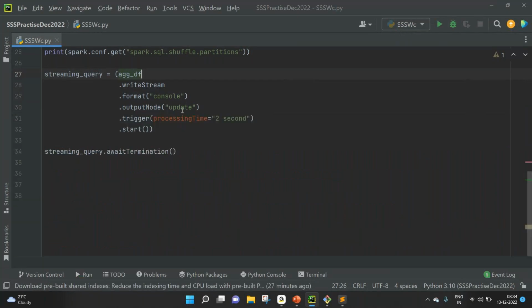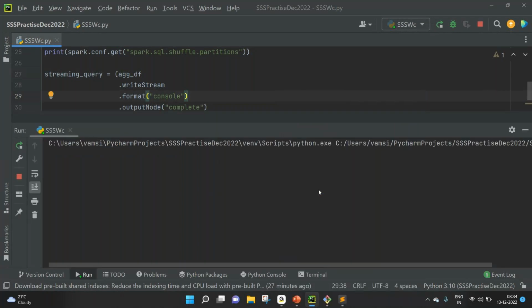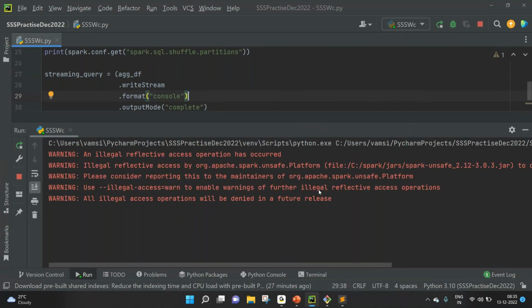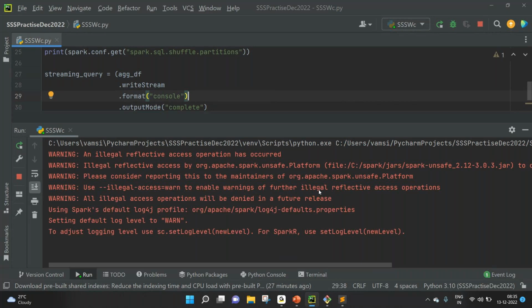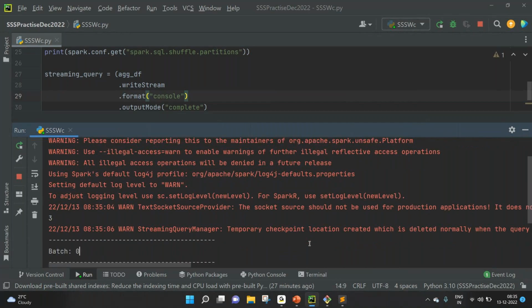Let's say I would like to change the mode to be complete. I can change the mode to complete and then try to run it once again. As soon as you see batch 0, you can start pushing your data. I can see batch 0.